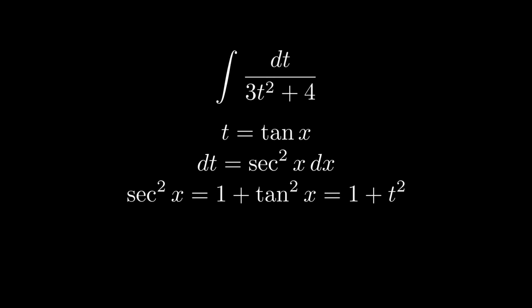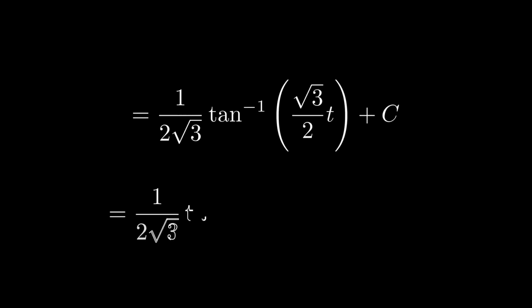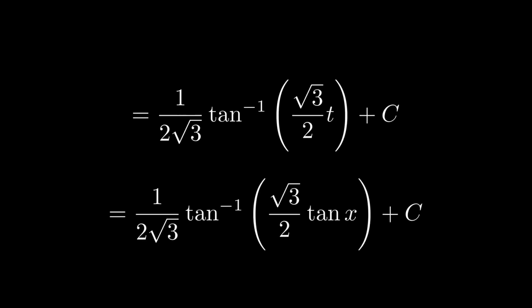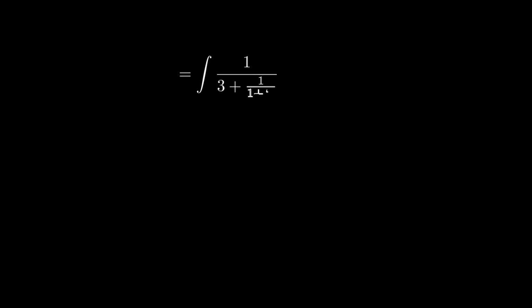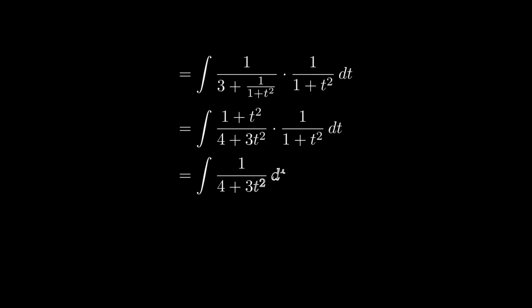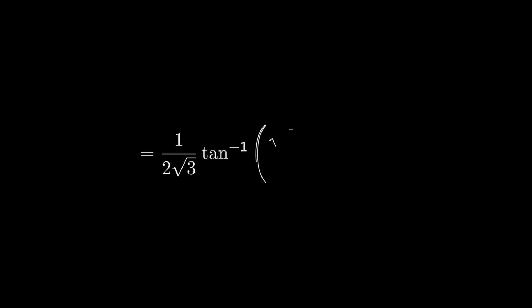Check it out. The whole integral condenses to what we can integrate with trigonometric substitution. And now we've landed on the same answer as before. So this is why t was made to be tan x, because that's the only substitution where we could skip the whole part of multiplying the secant squared on the denominator and the numerator. We just had to say t equals tan x, and the whole thing collapses.